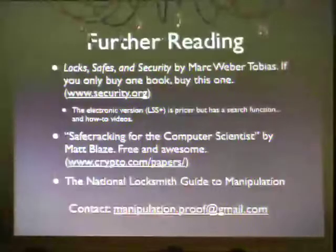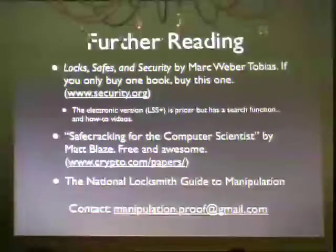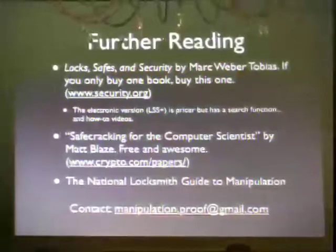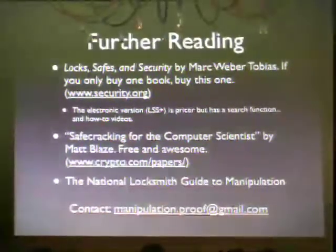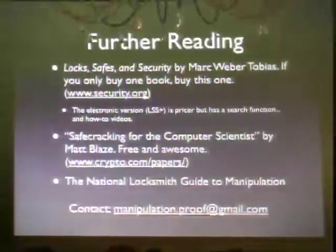If you don't have any money, but you want to learn how to do this, Matt Blaze's Safecracking for the Computer Scientist is absolutely incredibly awesome. Half the graphics in this presentation were shamelessly stolen from that text, because the guy's amazing when it comes to taking pictures of this stuff.